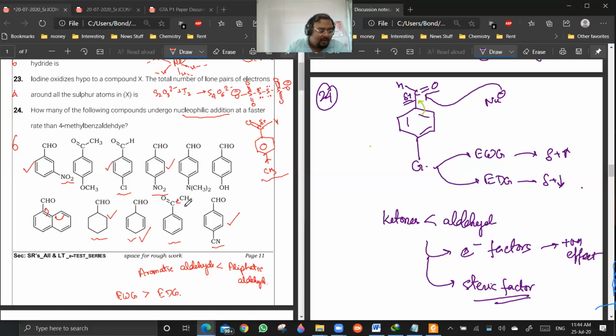Sir, the nucleophile can attack the benzene ring also, no? A nucleophile can attack the benzene ring only when it is strongly deactivated. But attack of a nucleophile on the benzene ring will cause loss of aromaticity. So the nucleophile will prefer to attack the carbonyl group. It is having higher polarity also. And attack here won't cause loss of aromaticity of the molecule. Loss of aromaticity means loss of stability. Are you getting my point?